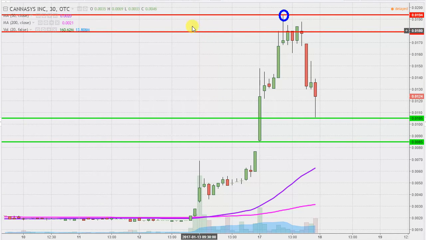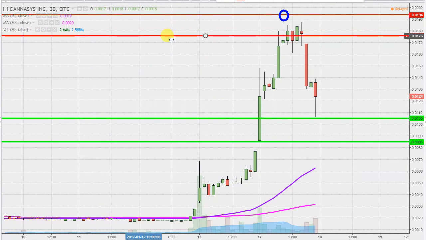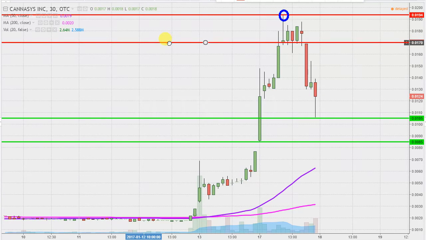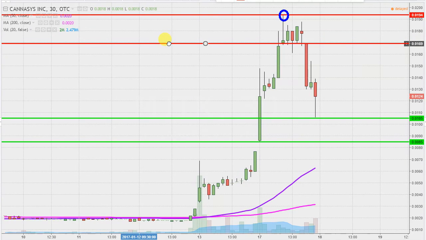So yes, 0.0195 is a level of resistance. But the first bridge, the first kind of, like I said, bridge, hurdle, whatever you want to call it, that in my mind needs to be crossed is right up there at 0.017. So before you start talking about the fun one, breaking new highs, all that, the bulls are first going to have to fight through that 0.017 mark. But all in all, like I said, very healthy day. And as long as the price keeps on putting in these higher lows and continues to build higher bases, that's the name of the game in terms of building that long-term uptrend.